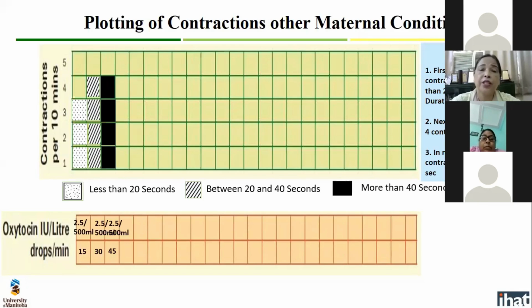So you have to mention where you are plotting the contraction. कोई ऐसा तो नहीं है कि बहुत ज़्यादा हमने ऑक्सीटोसिन दे दिया है, उसका डोज ज़्यादा चला गया है या स्ट्रेंथ ज़्यादा है, that is why the patient is having hyperstimulation, बहुत ज़्यादा उसको कंट्रैक्शंस आ रहे हैं. So that is why the dose of the oxytocin along with the strength should also be written down. You have to also mention on a partograph just below the contraction. Next.